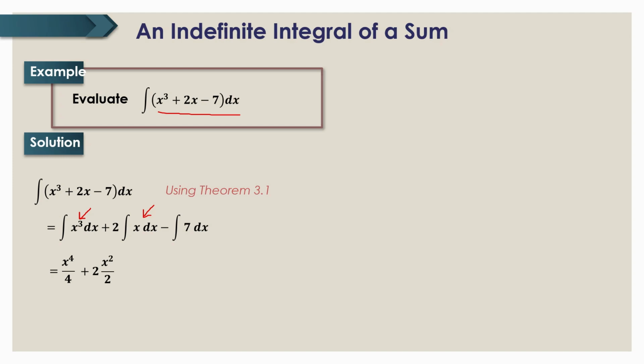And the last one is very crucial. Negative 7, integral dx is nothing but x. Don't forget. So you get the last term as negative 7x. Then please don't forget your plus c. You can simplify by cancelling 2, and your final answer is here. Hope you got the right answer.